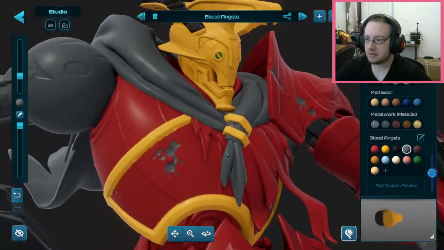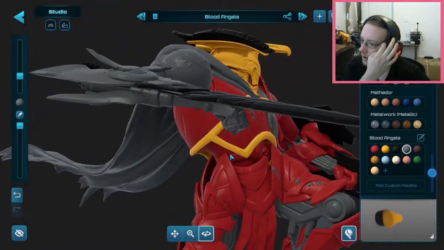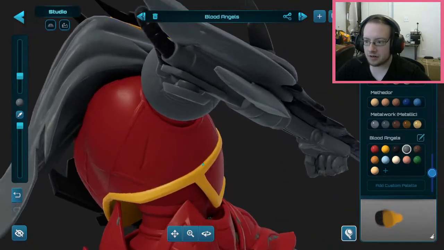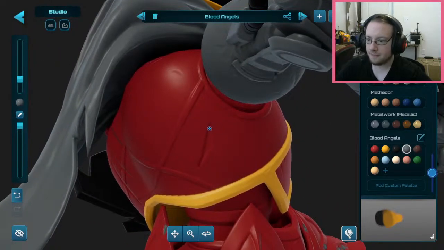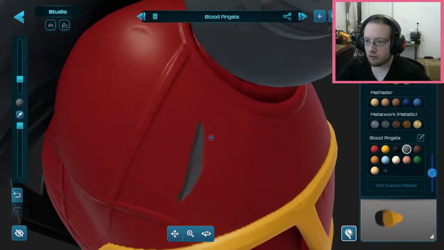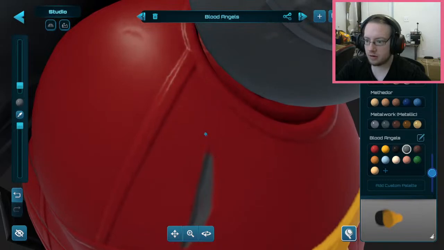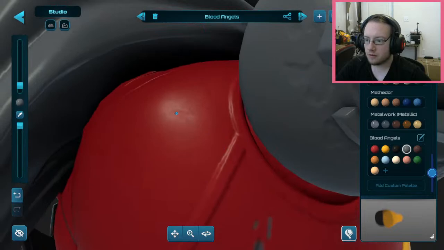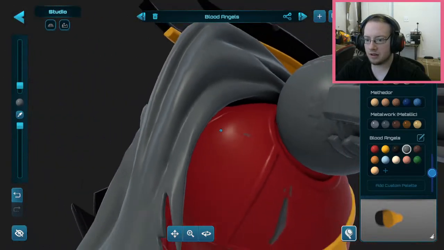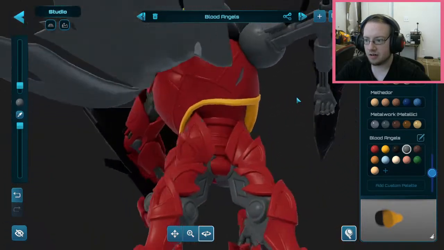Ah, scroll out, you bitch. Got some scratches on the back. That'll work. Kinda tossing some in here and there.